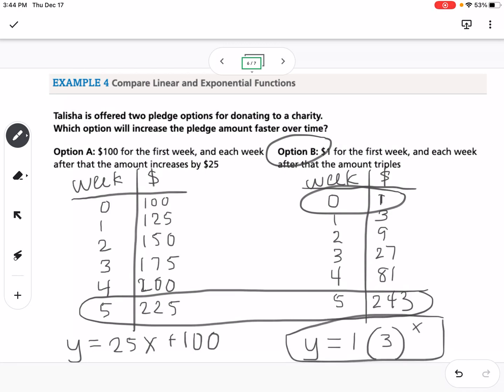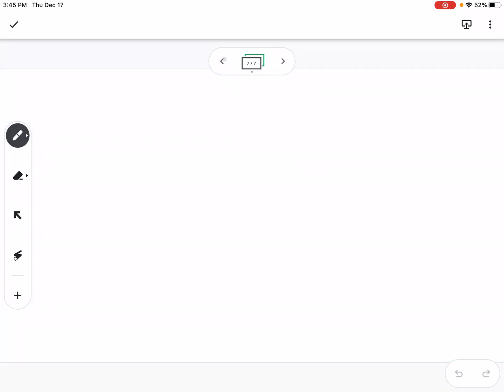So anytime you're comparing a linear function to an exponential function, the exponential's going to beat out the linear in the long run. And you can think about the graphs. If we have a line versus if we have something that looks like this, you know that in the long run, the exponential's going to be steeper and grow faster than the linear function. Okay? That's it. Let me know.